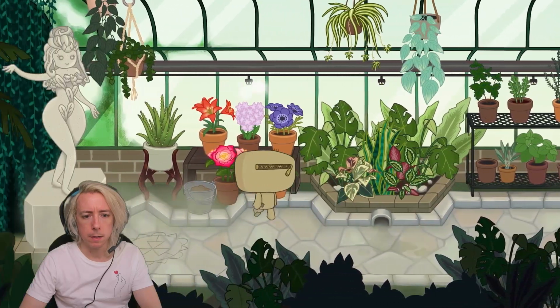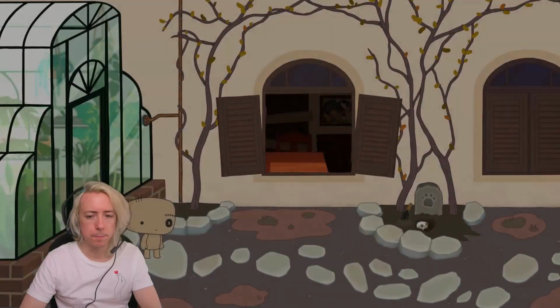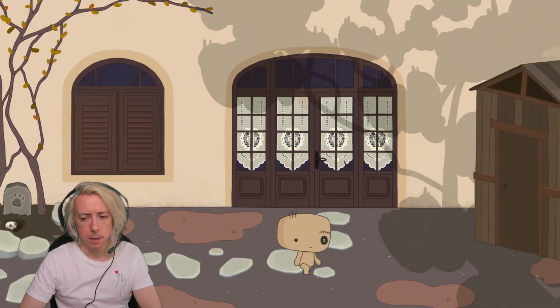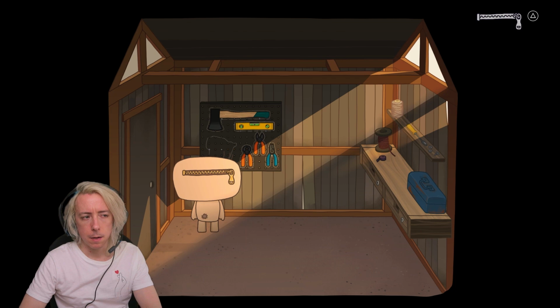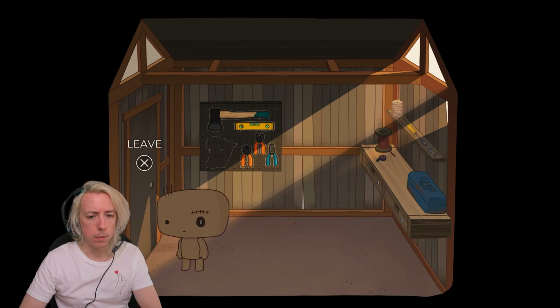There's nothing else here that wasn't in the demo. And with the lens, our objective for now is to get the butterfly. There's something here we need to do. What I don't remember is what we had to do with this lens of truth. We just got a nail gun. It's empty, but if it was full, I guess I'd be able to use it for something. There are two drawers here, nothing we can do for now.